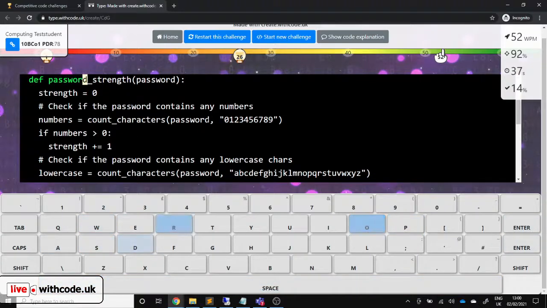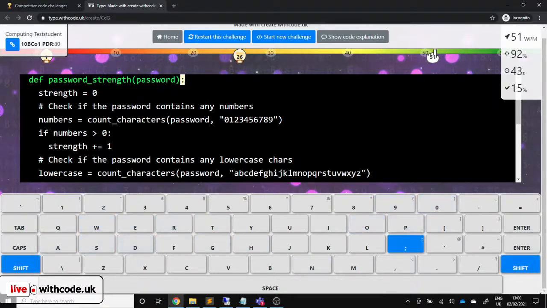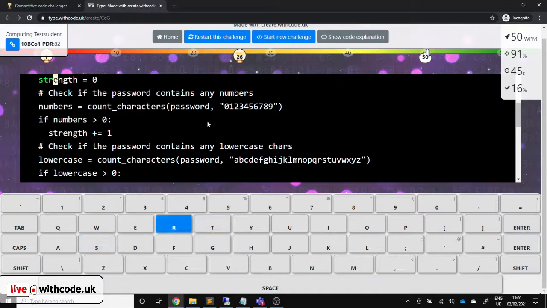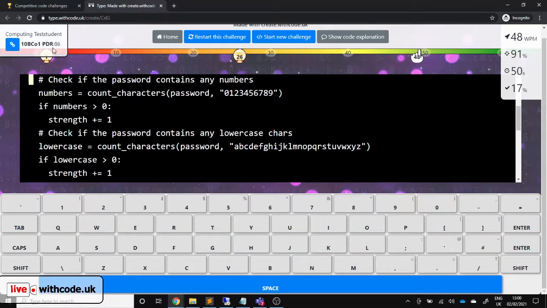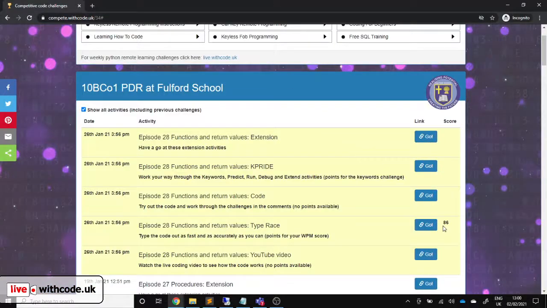You want to get to the point where you can type without looking at your fingers, using all of your fingers at the same time. This is really hard to do whilst talking and also typing. I won't do the whole thing. But all of the speed that you work through and your progress, how far you get through, gets added to your tests, your challenge group scores. So I've got 86 points. I think you can get up to 200 points maximum for a type race.